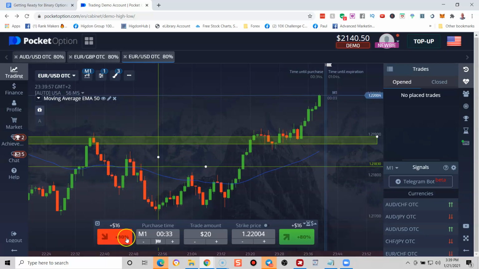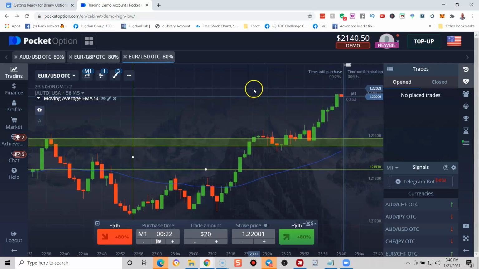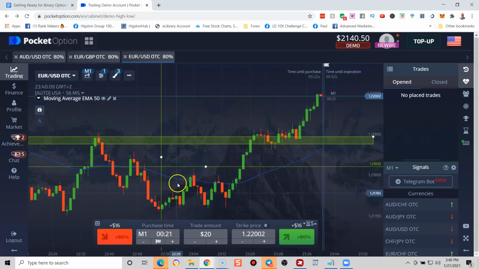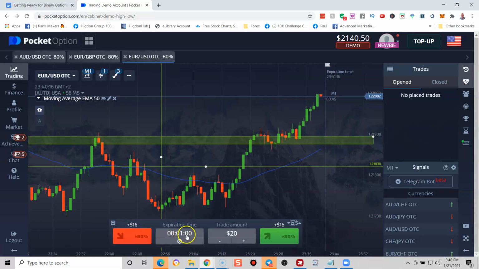So there we go. This would be if I thought it was going to come down. So if I think it's going to come down, I still have continuous price. What I want to do, and what we do on our trading sessions, is fixed time. Fixed time just basically means you're going to do it for a certain amount of time.